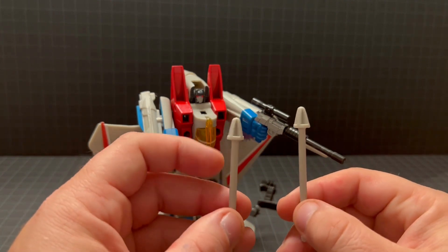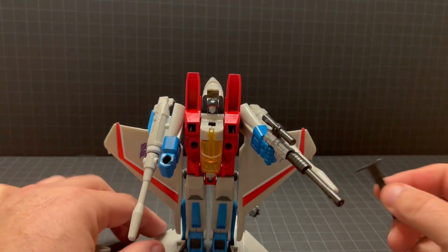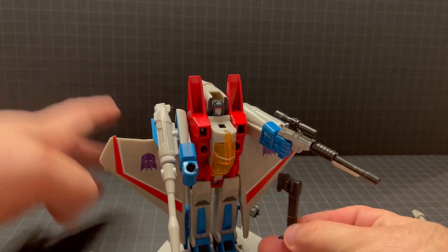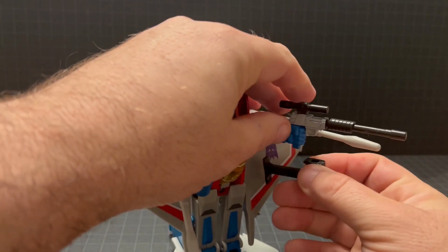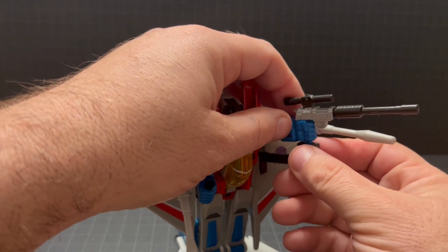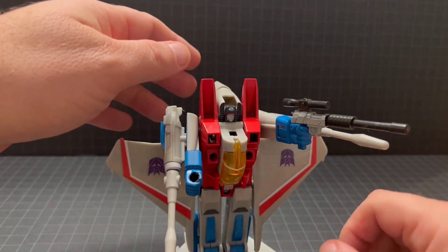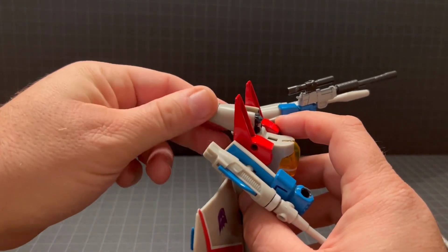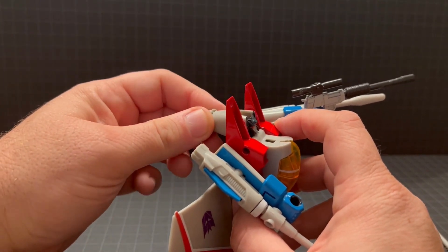These missiles are very different from the original ones — more child-safety friendly. One thing I noticed right away on my particular copy: this bottom stock is supposed to rest and go right under here for Megatron, attached to the bottom of Starscream's fist. I have tried for about five minutes and cannot get it to attach — either the pegs are warped or the plastic's not drilled out enough. There's definitely an issue on my copy, which may not be on yours. The nose cone is also kind of offset, and it looks like the tolerance during assembly was too much and it's just kind of warped.